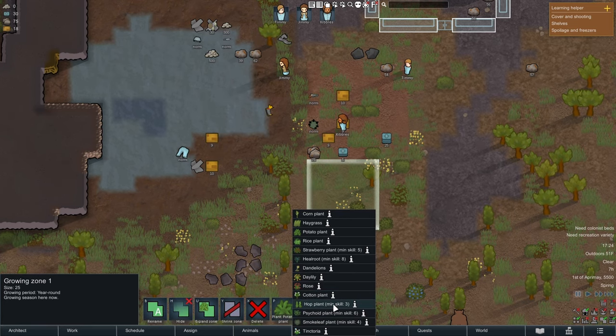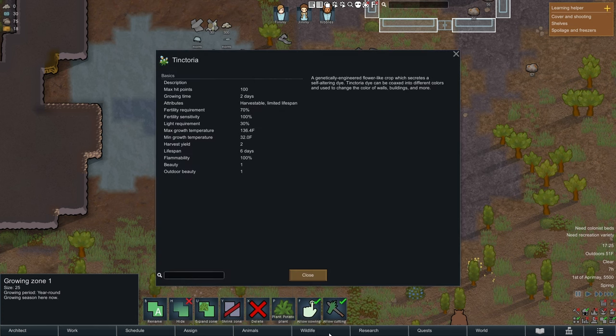Hops plants is for making alcohol later on. Psychoids for making psychoid tea or whatever, some tea thing that's good for mood but could be addictive. Smoke leaf is basically marijuana. And Tinctoria is brand new from the last time I played, and I don't actually know what it is. The dye, I guess.